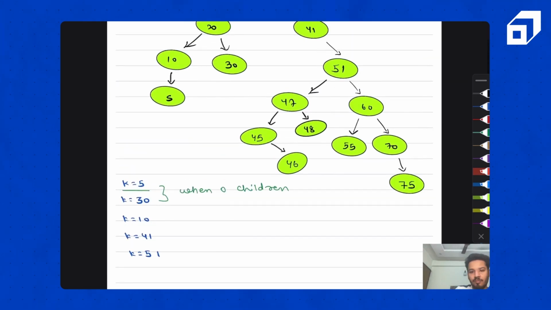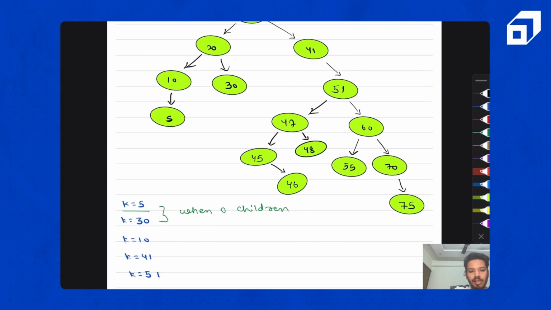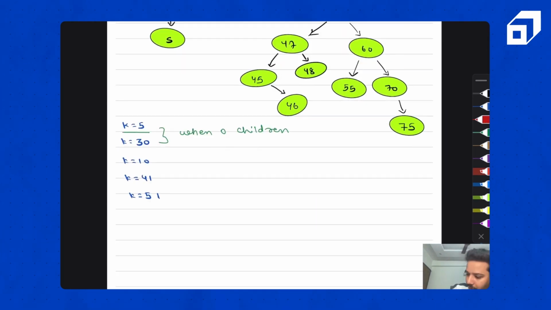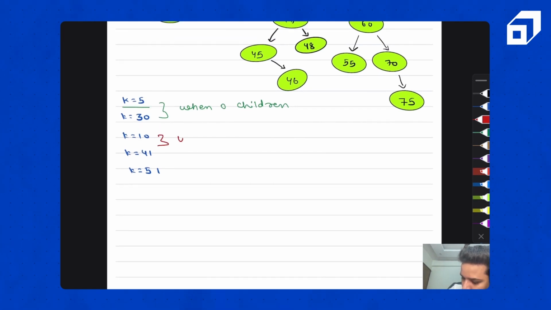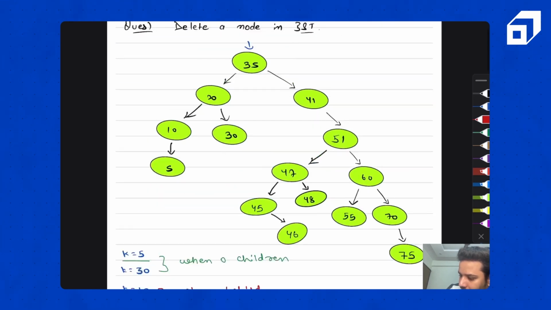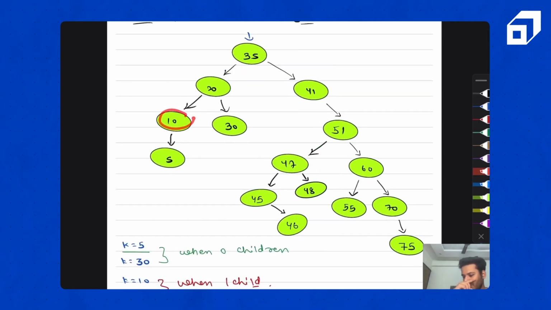What is actually case 2? Case 2 is when you want to delete something which has one child. For example, 10 and 41. So let's just say you want to delete 10. 10 is having one child. Now here you cannot return null. If you return null when you are at 10, in 20's left you will get null. But where will the 5 go?